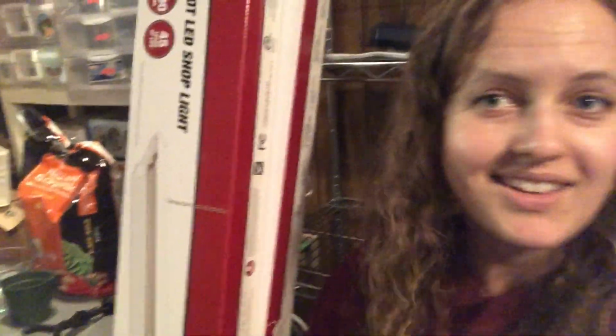So, it's the next day, and I decided that with 2 empty shelves, we needed 2 more lights. So, yeah, we may have bought more grow lights. They were super cheap. You can get these at Walmart. I think these ones were $17 each for a 4-foot grow light. I think that's pretty good.